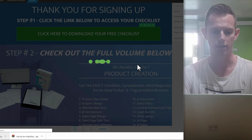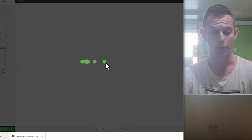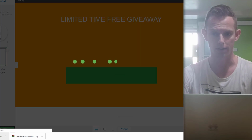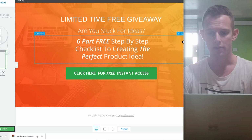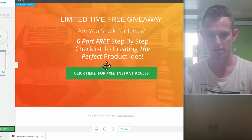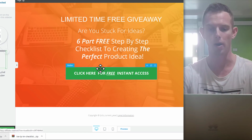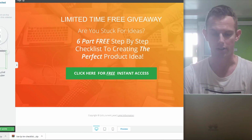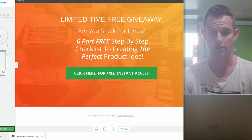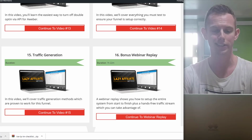So now I'm importing the squeeze page, the opt-in page. For this product, there's a total of, let's see, 6 different products in this case. So this is the squeeze page. Here's a 2-step opt-in. So when you click on this, there'll be a pop-up. And that's it. So you have a ton of different squeeze pages you can use. He'll show you exactly how to set up all this complete system.